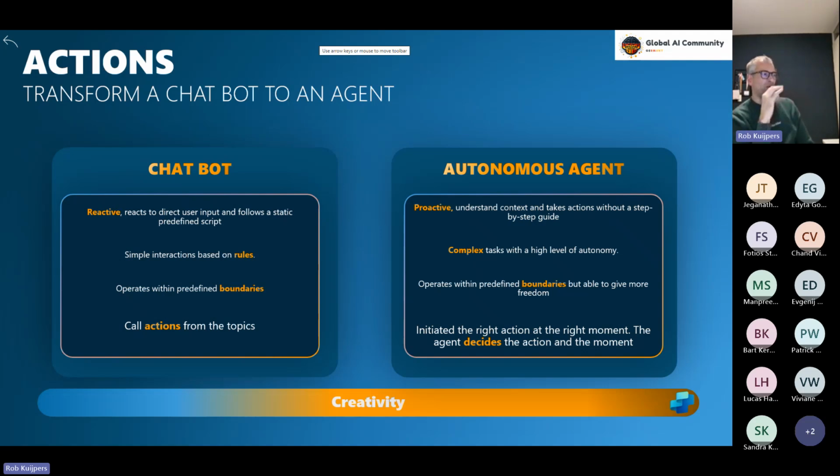And what the autonomous agent does, it's a smart agent. So what it does, it's going to initiate the right action at the right moment. And the agent itself decides when it's time for the action. The agent knows from the conversation within your chat, the agent sees, okay, wait a minute, this user is interested in taking a diving course in this case.